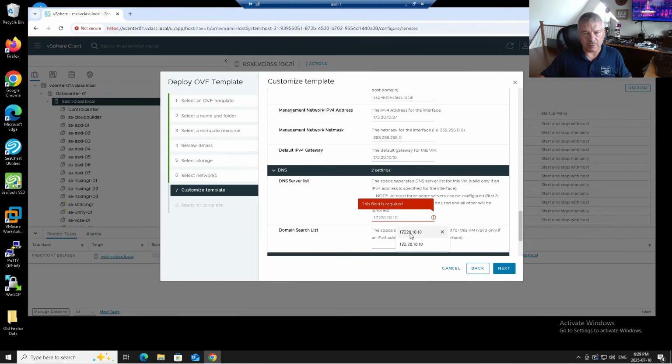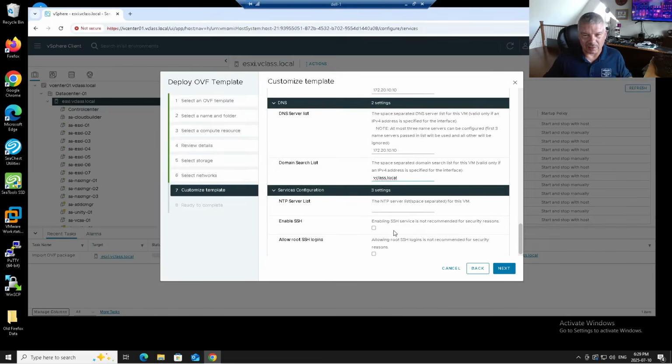What's my DNS server? Mine is 172.20.10. Now this is important. When I click on here, you'll notice that there's one there, but that's incorrect. I actually typed that in by mistake, and it went through the install, and I was doing my setups, and I had nothing but problems. So this is not technically checking this. You want to make sure you got stuff correct there. I'm going to put my vclass.local. What's my NTP servers? There's my NTP servers. That's good enough for me.